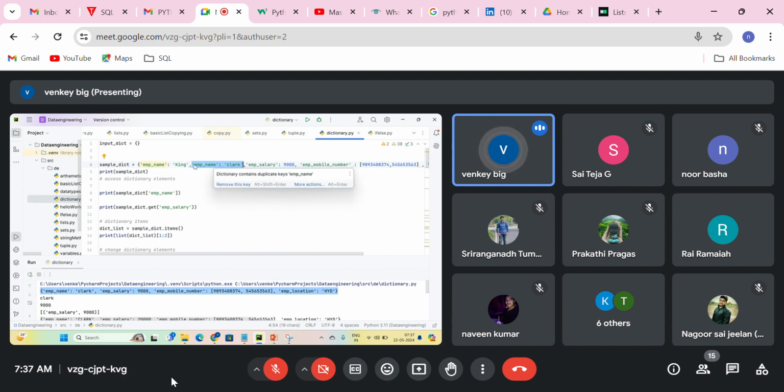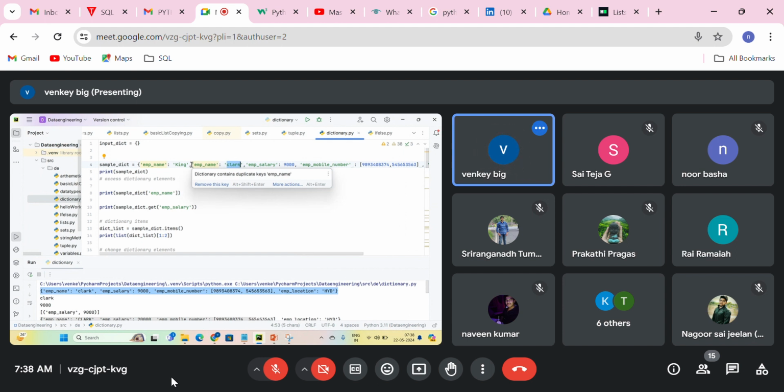What it is doing is trying to update your existing key with the new value. Correct. The functionality of the dictionary is that it should not maintain duplicate keys. If it maintains them, it is very hard to access elements, right? If it maintains employee name twice, when we ask for the employee name key, which value does it have to return? It will go into an ambiguity state: I have two values with respect to the employee name key, which value do I need to return? That is the ambiguity it will face if it stores duplicate keys.